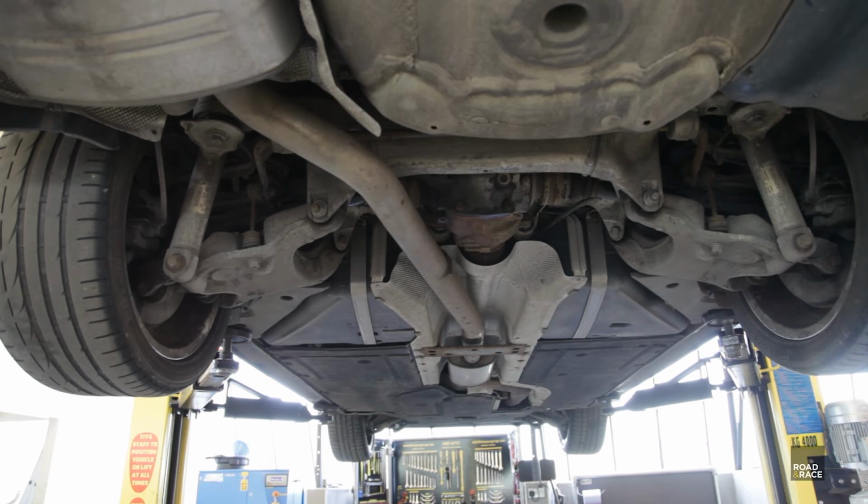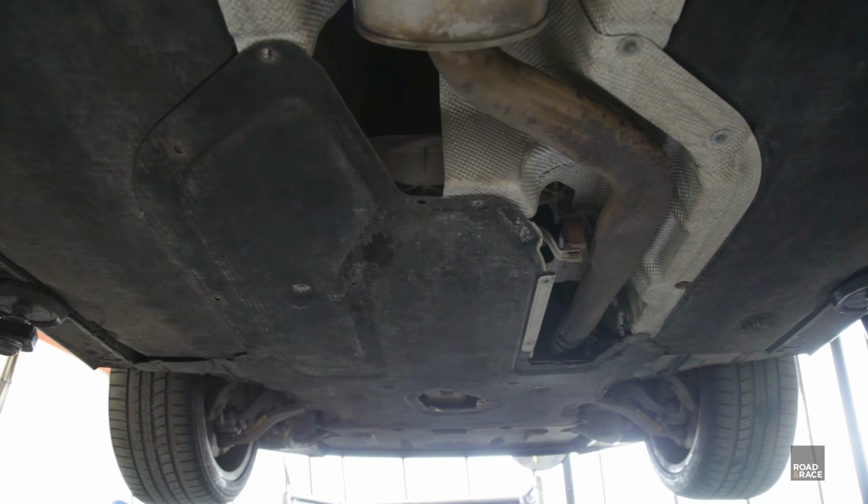Rust. Some good news. Generally, these cars are pretty rust free, really, because they've got a big, huge plastic under tray, which keeps out a lot of the water and salts. But also, BMW are very proud to say they do a full underside anti-corrosion treatment with partial hot galvanizing and phosphate treatment. Oh, they also do a cathodic dip with your paintwork. I've no idea what any of that stuff is, but apparently it's good for your car not rusting. So there you go, it's good news.